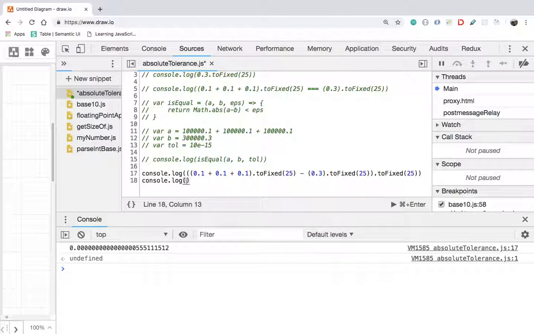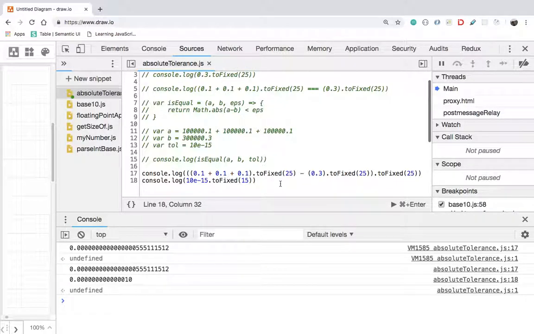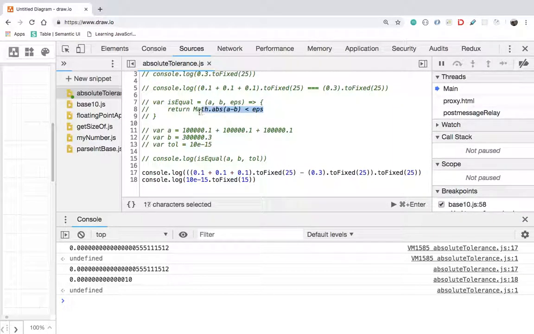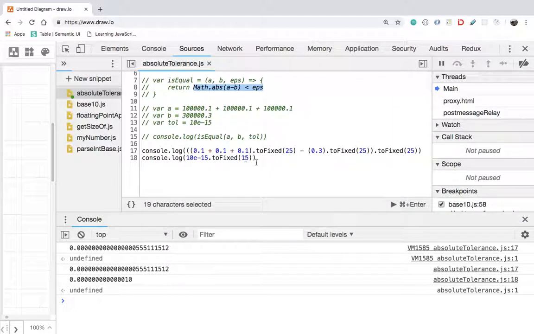Console log 10e minus 15, and we are setting it to this precision up to 15 because our tolerance was 15 in our example. Okay, we can see that epsilon is 0, 0, 0 and 1. We can clearly see that a minus b is much smaller than epsilon, and our expression is satisfied, and we got the result to be true.